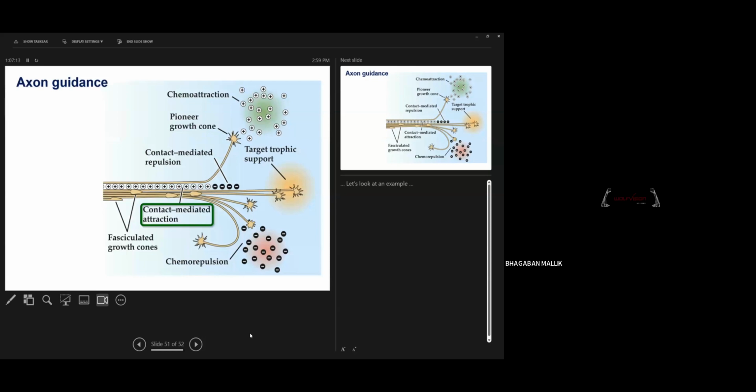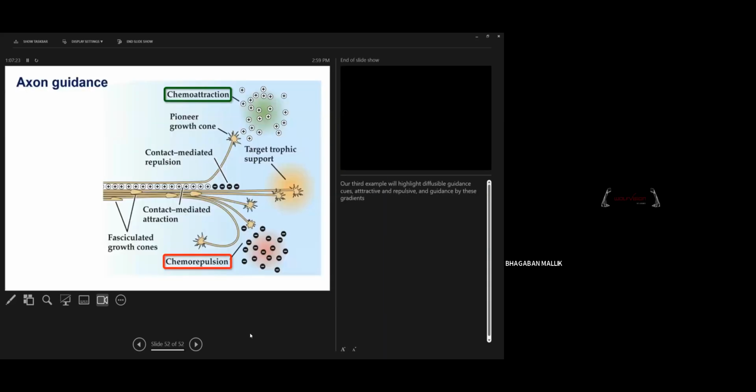So this shows the same thing, highlighting different types of mechanisms for axon guidance, chemorepulsion and chemoattraction. This is all about axon growth and guidance. If you have any questions, we can discuss more about this. So there are different mechanisms for axon growth and guidance. It's not only actin and tubulin, it is also the mechanical tension, or the help of the pioneering axon. Okay.